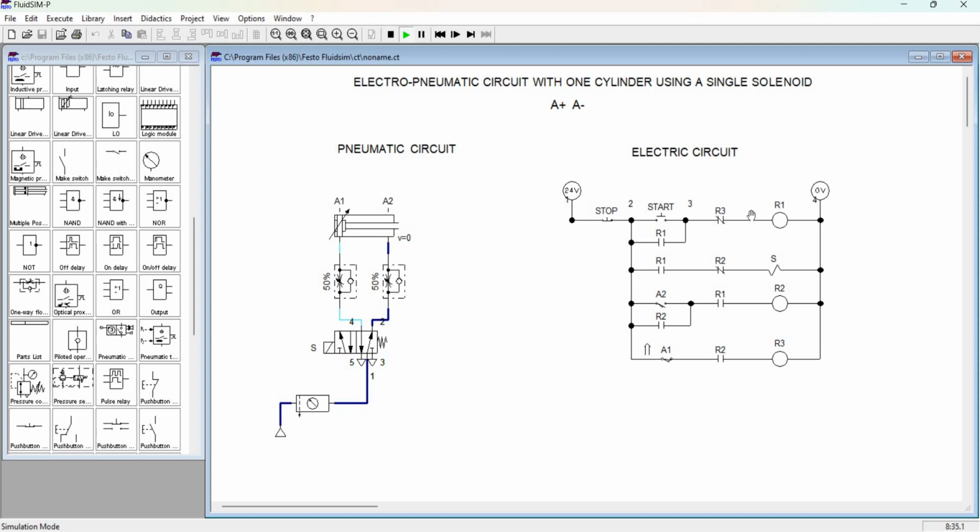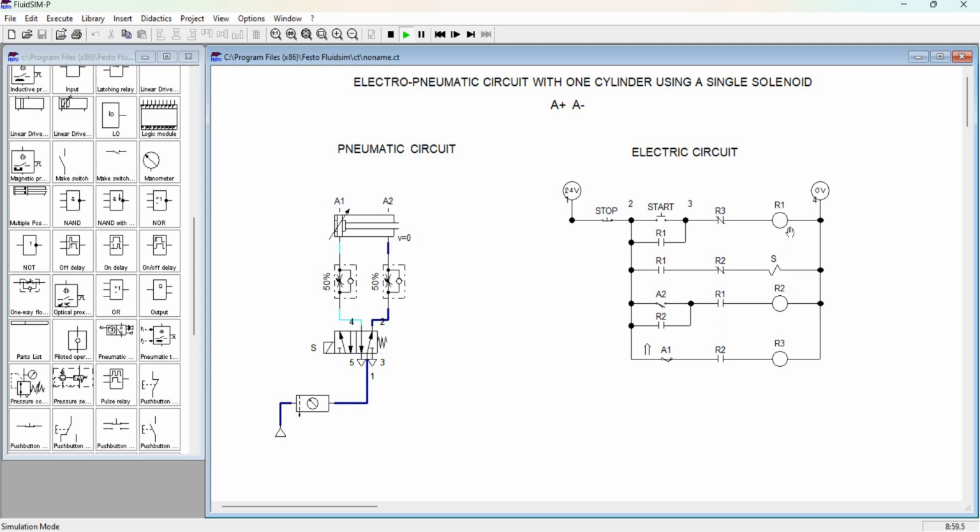Okay, and this side, on the right side, is the electric circuit for the control of that pneumatic circuit. It has a 24 volt supply. There is a stop and a start button, and it has 3 coils. This R1, relay 1, is the one controlling the supply.